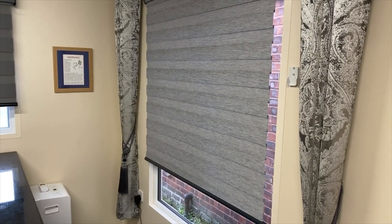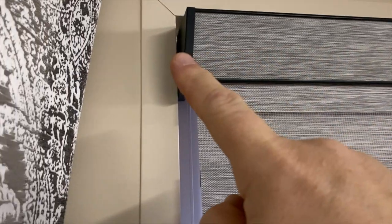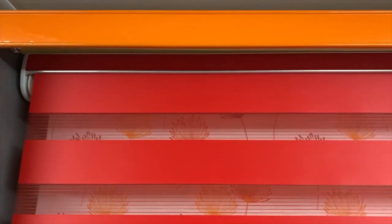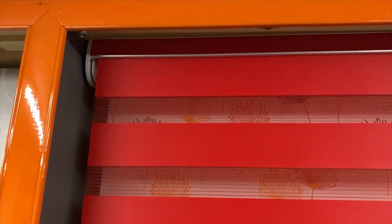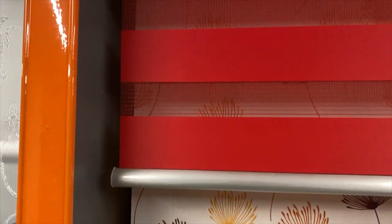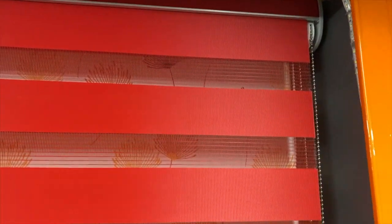In terms of the cassette boxing, this cassette box here is a deep-fronted cassette. Normally the matching fabric is inserted into the cassette header. This particular cassette box is anthracite in color, giving it a nice dark contrast. The bottom bar through which the fabric travels is also in the matching color — in this case anthracite. This is an example of a shallow-depth cassette box — you can see it's a little bit smaller at the top. This one is called satin silver. Again the matching fabric is inserted at the top and the bottom bar matches the cassette box color. This particular blind is manually operated with a chain.